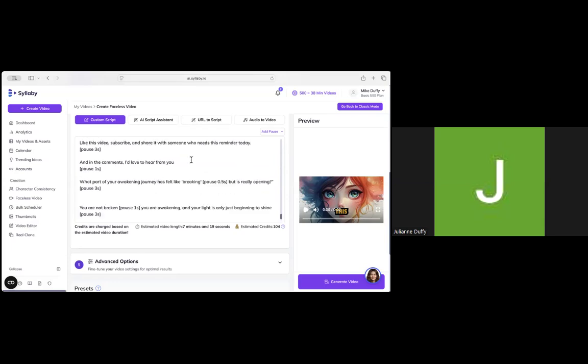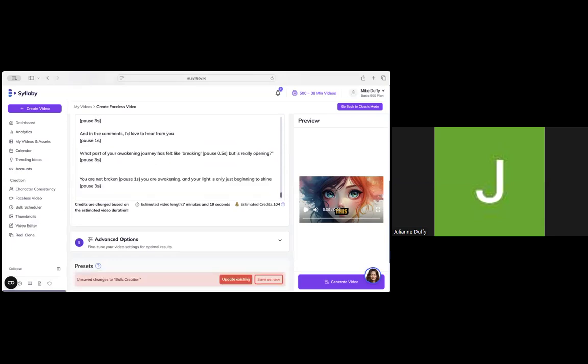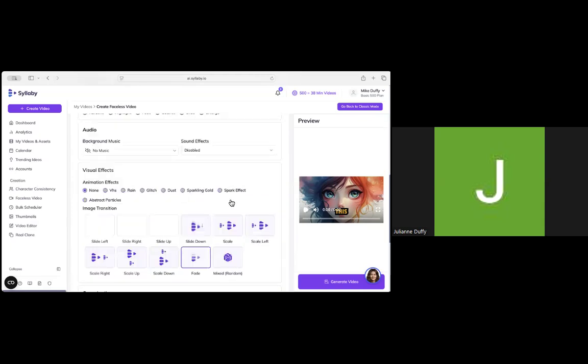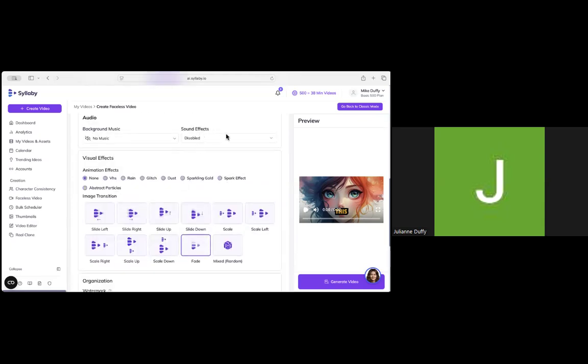So now that I've put the script in, the advanced options, the only option I really use down here is just making sure I disable any sound effects. If you are using Syllaby, you'll probably want this, because between the images, since these are not actual cartoon images that move, they're just images from one picture to another, it will auto have sounds between the images. So this may be the first thing you want to do, is disable it so it doesn't make any page turning or any sounds between the images. So that one I've turned off.